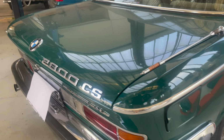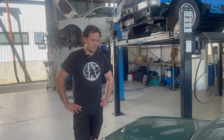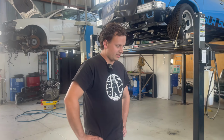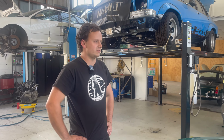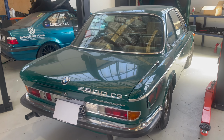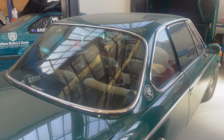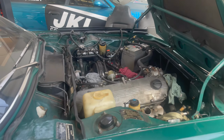Okay. CS Automatic. Another fine Aussie purchase. Tell me about this one. This one's a car I've recently started looking after. Came in just before Christmas, had some running issues. Got it running better, but fundamentally it needed things like the carburetors rebuilt and the distributor rebuilt and a few bits like that. So it's back now for that stuff. It's also recently, in this hot weather, been running a bit warm, so we worked out that the original mechanical fan clutch had failed.